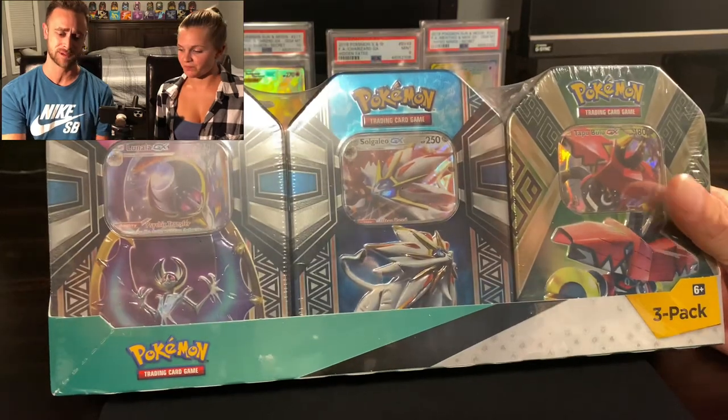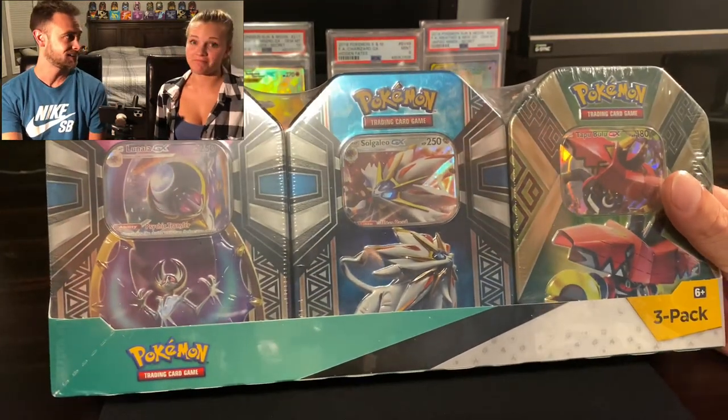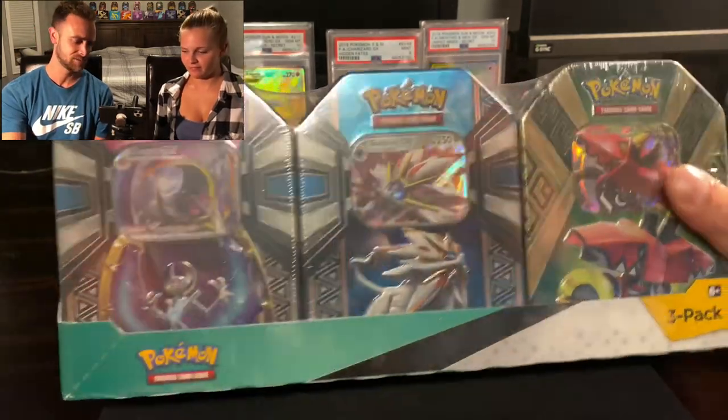I'm not sure what types of packs are in these tins, so this is kind of an experiment. But definitely looking forward to opening some packs. So let's see what we get.